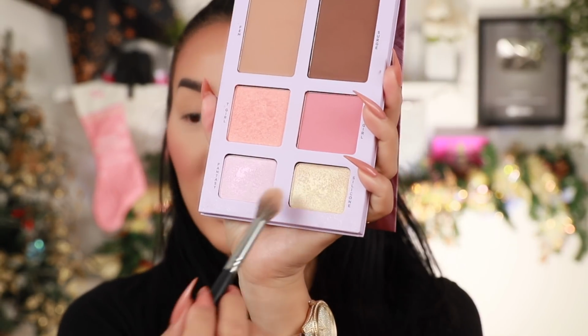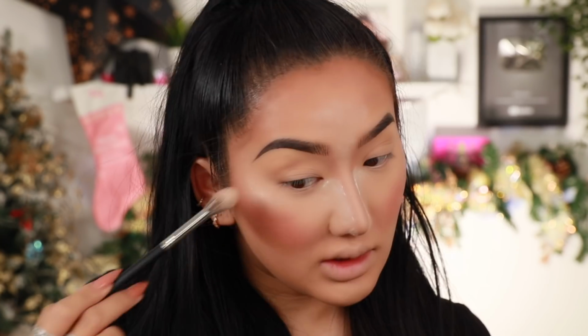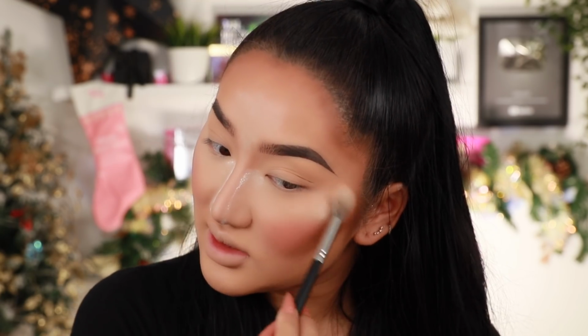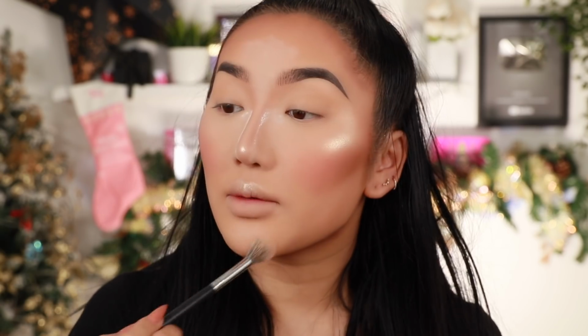Okay, I'm going to go in with the shade Silicone for my highlighter. Bam! This is definitely a very blinding highlighter. It is a bit more on the chunkier side, so you have to really love highlighters to like this one. I'm going out for the evening, so I love my highlighters to be popping and locking. Cupid's bow with my chin.